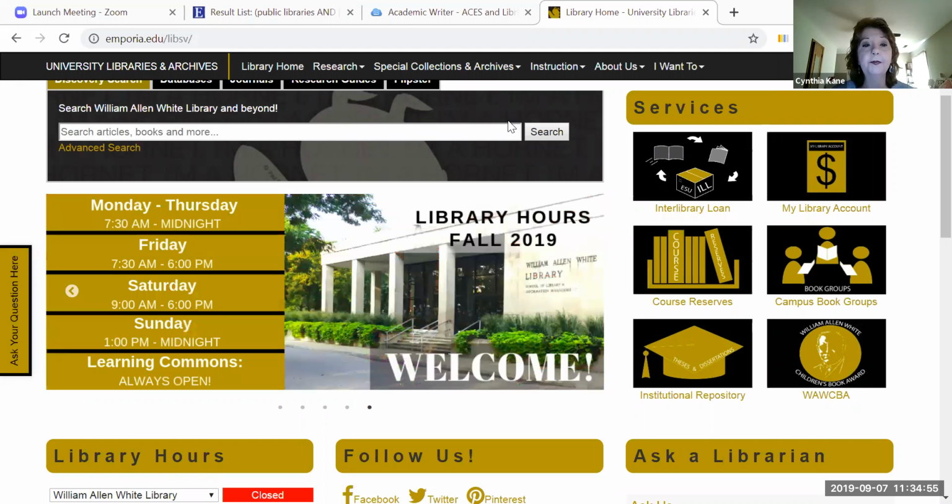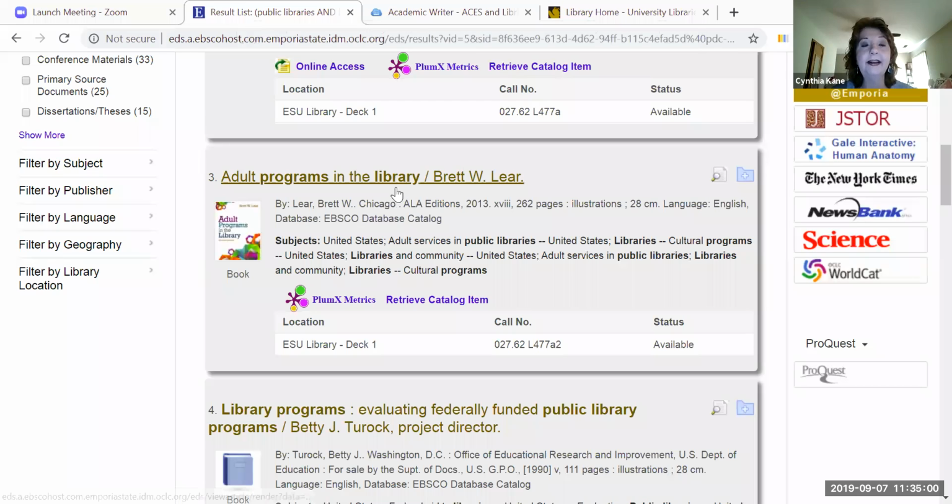I'm going to go back over here. And then what I could do on my interlibrary loan link is just copy and paste this information, and then we would go ahead, we check out the book to you on your student account, and then we would mail it to you. You would be responsible for the cost of mailing it back to the library, but please keep in mind, that's a way that we can give you access to what we have here.